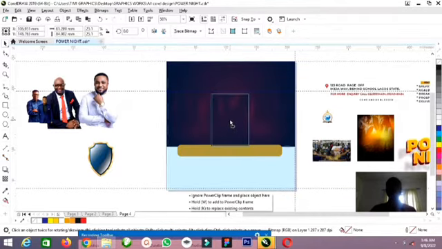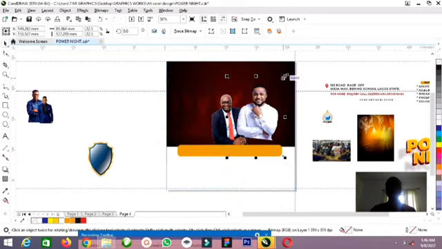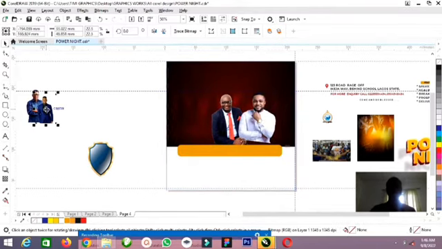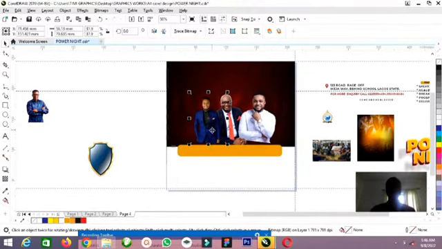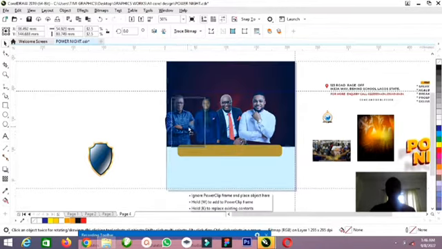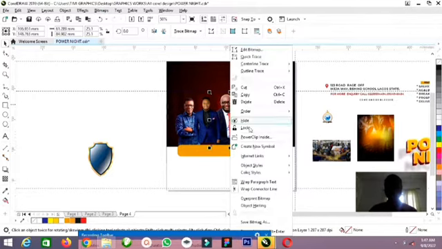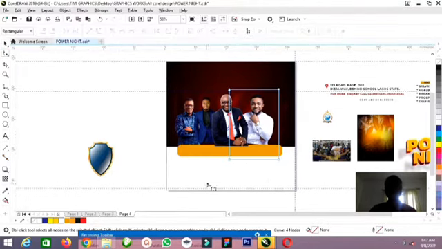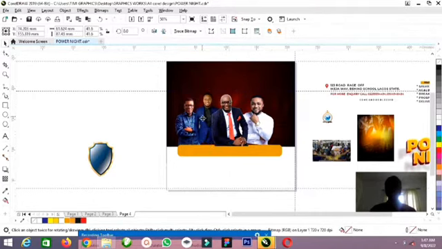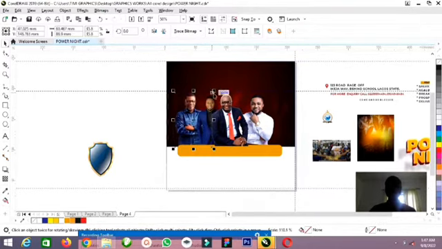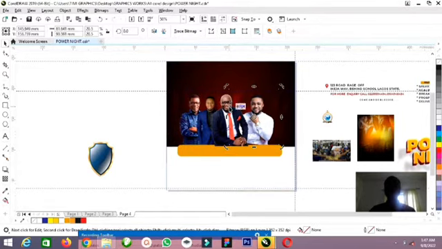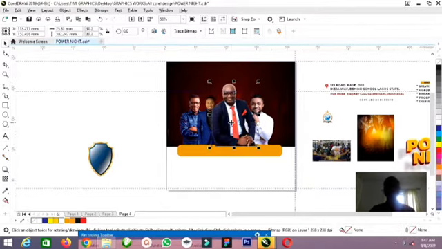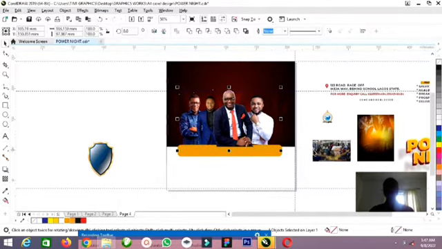Let me now drag my picture. I'm arranging my picture. So guys, I'll send it on to the fonts. Let me reduce this size a little bit. I'm going to drag it a little bit up. I'm going to drag this on a little bit. No, it's too white. So I'm going to group it together. Continue to group it together.